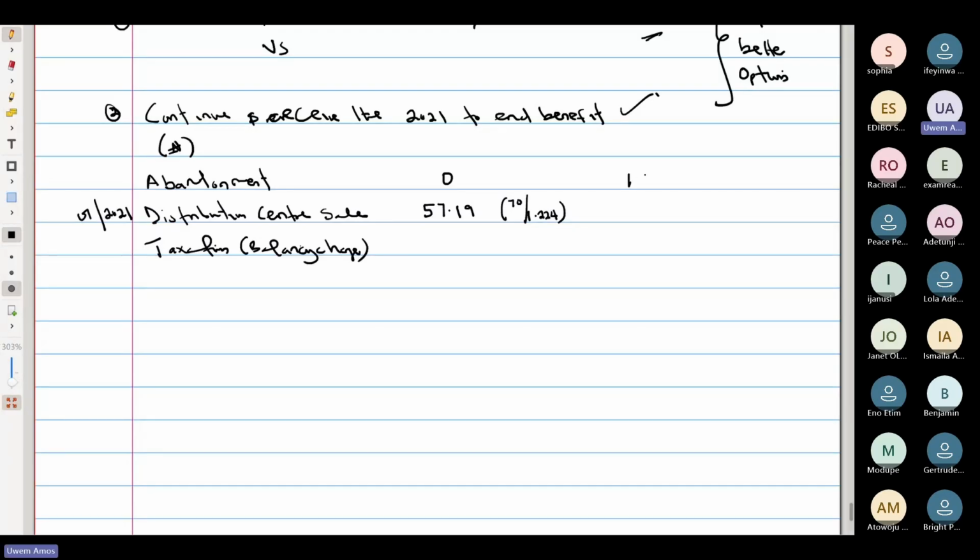So what's our tax now? 35% is the tax rate. So can we calculate what the tax is then? 57.19 multiplied by 0.35, which is our tax. What do we have? 20.02. I'm using 2 decimal places. So it's a tax, so that's a negative. Okay, so we're good. So let's discount now.